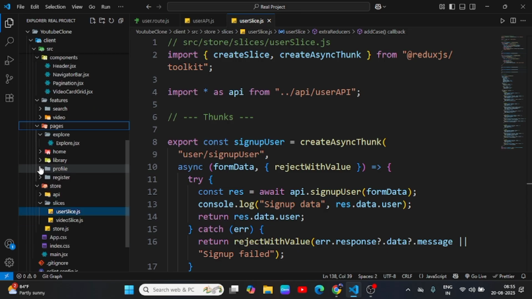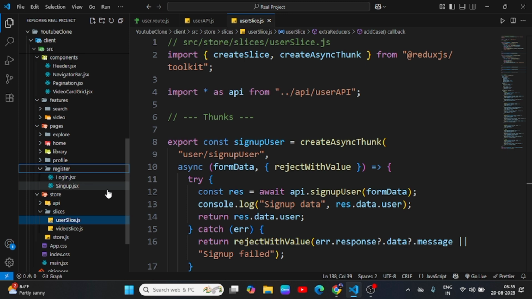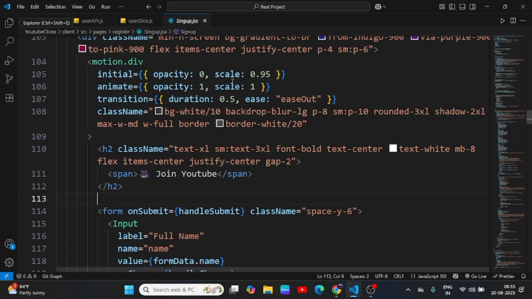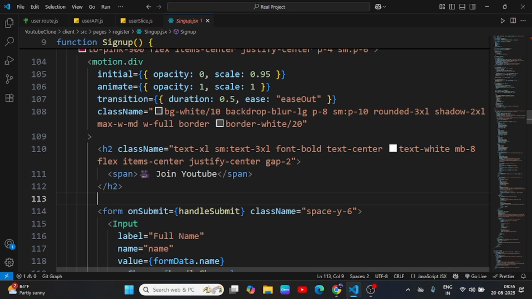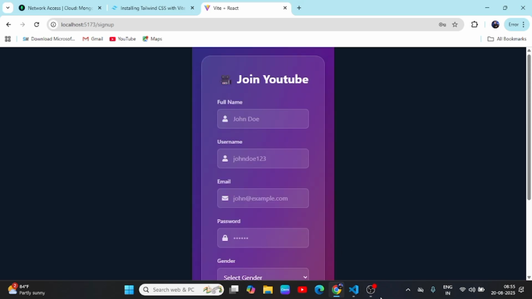Inside this page folder I have explore, home, library, profile, and register. Inside register I have the sign up and login pages. This is the login page, and this is the sign up page. We are working on this page.